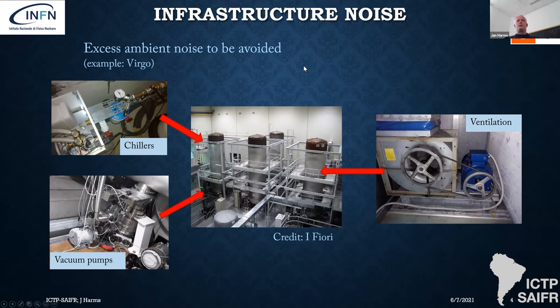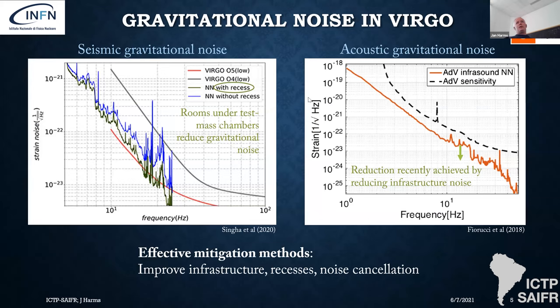Okay. Now, as an example, if you use the acceleration noise that I showed on the first slide, and then you turn it into gravitational wave strain noise, in Virgo it looks like this basically. So here you have two sensitivity curves of the Virgo detector for the future. So these are the next two upcoming science runs, and these are kind of optimistic sensitivities that we expect for these two science runs.